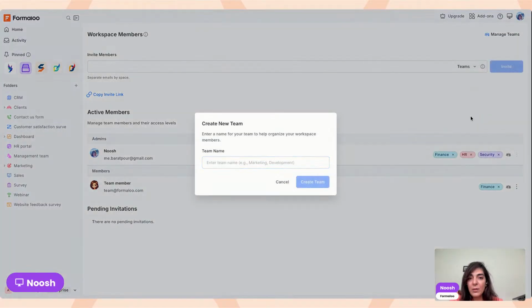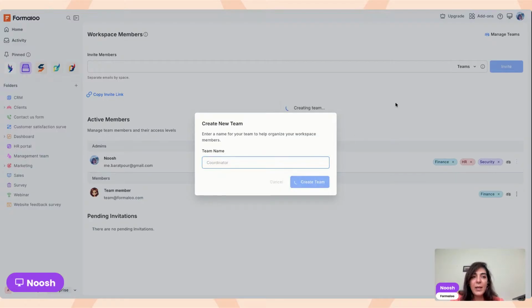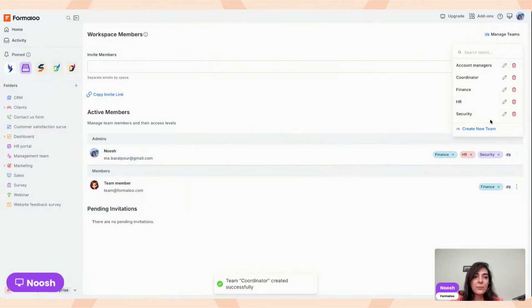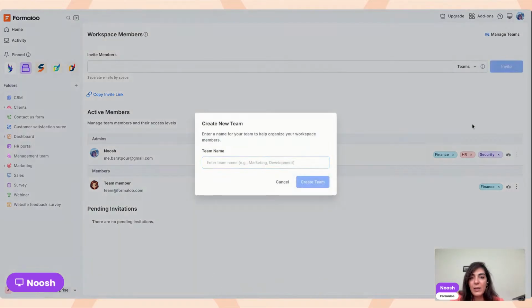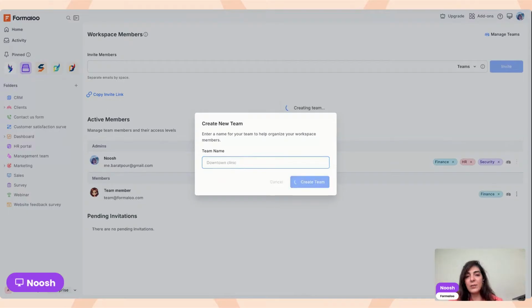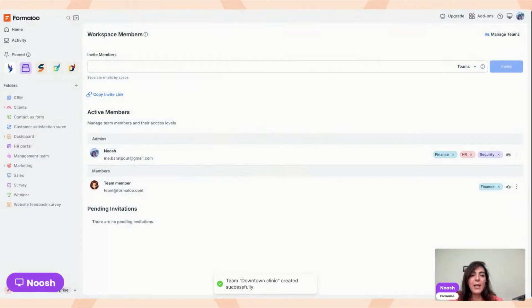So for example, I want to have a coordinator team and also, let's say I have multiple branches, downtown clinic, Riverside clinic, whatever. So each of them has their own team, and I want to create a team for these. And here you can assign the team to the person.